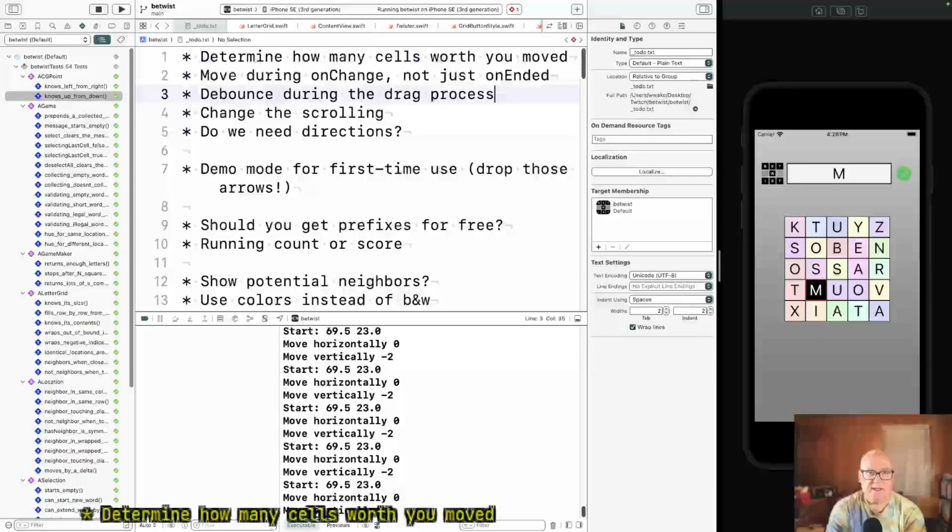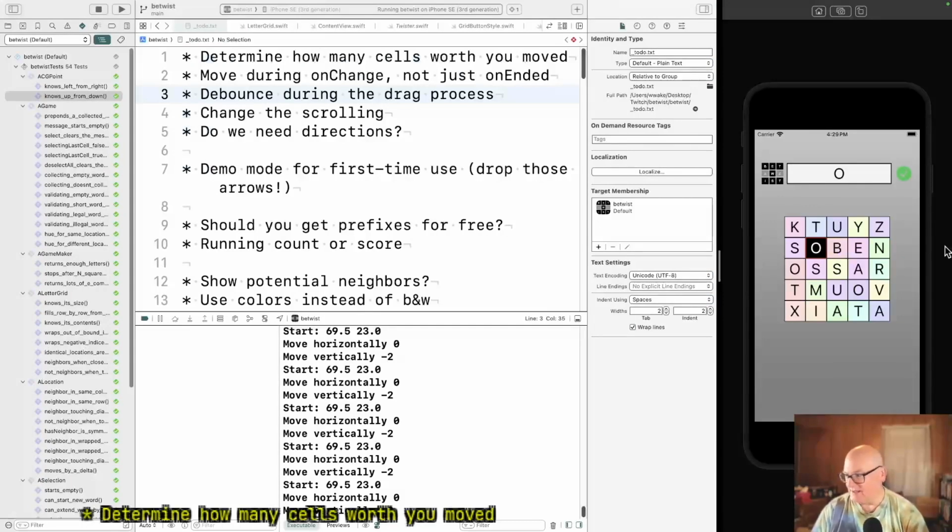I think once we have that, then we have the scrolling. It's live. It's what did you call it? The board follows the thing. Yeah, exactly. But you're still in on change until you release your fingers. So if you keep dragging, it's got to kind of update as you drag. At least that's my goal. Yeah, it's got to be done during on change. Maybe we'll do it the first way. We'll do the debounce afterwards because it'll be very visual that it's not working, because we'll try and drag 1 cell's worth and it'll move 3 cells, or it'll move 3 times in one drag, that kind of thing. But that's okay. We'll get there.